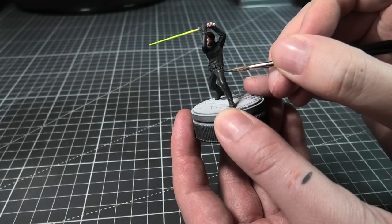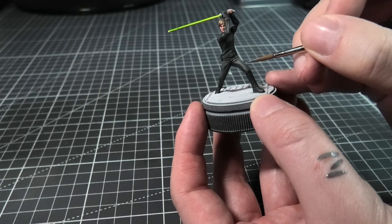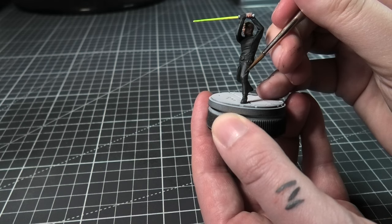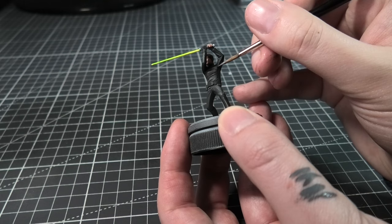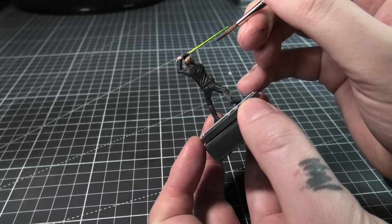That was a dark grey, and now I'm applying a step up in tone — a kind of medium grey. I don't really want to go any brighter than this for the suit, but I do for any of the leather like the boots and the belt. I'm using some of that dark grey again just to tidy up some of those edges, slowly working my way around the miniature highlighting up to a medium grey. I'm using the contrast paint as kind of a roadmap — anywhere it's showing lighter than the normal black, I'm using that as an area to highlight.